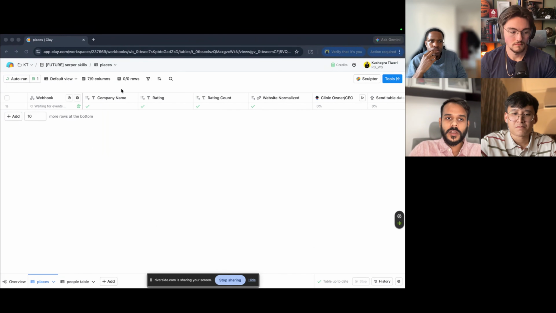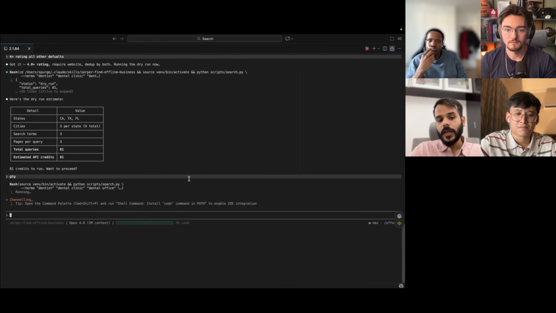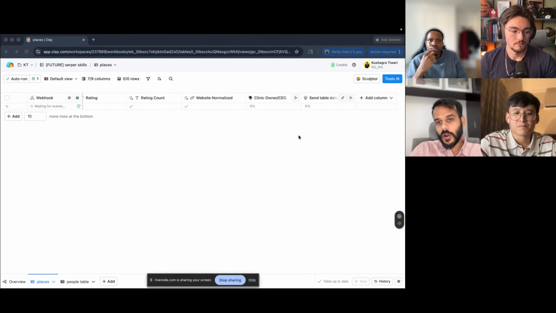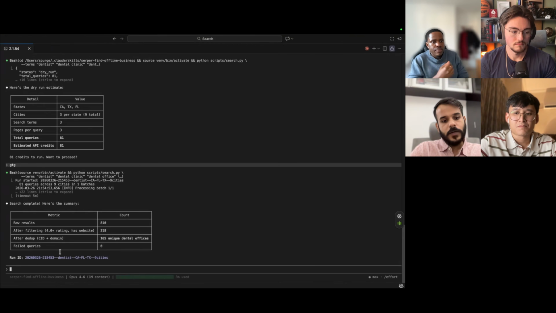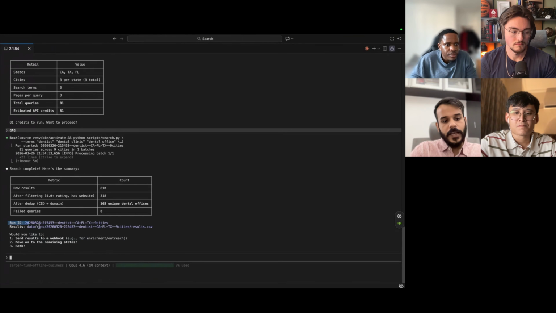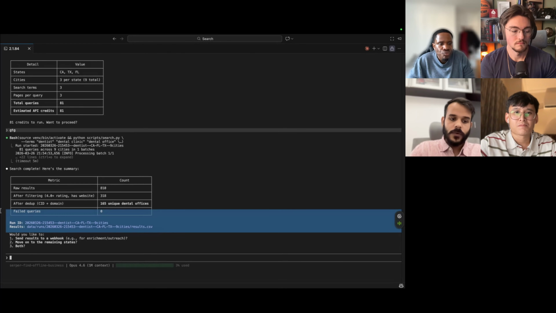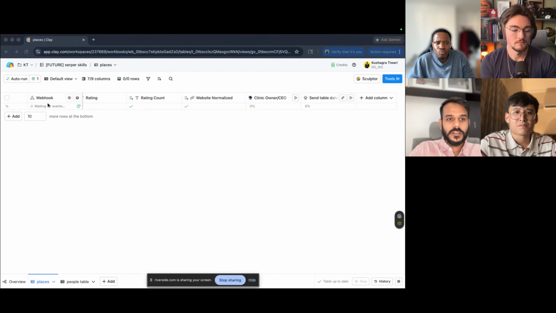Then also what happens is I have the option of pushing all of this information to my Clay table. So once it does that run, it will ask me, do you want to push this data into Clay? Now, why do I want to push it into Clay? Because I still want to use Clay Agent to find people in these offline businesses. Once it runs things, it will tell me this is the run ID, these are the results. I'm not going to lose any data from my runs. It gets synced to my GitHub as well for versioning. And then I'll be like, okay, we want to send this to Clay.